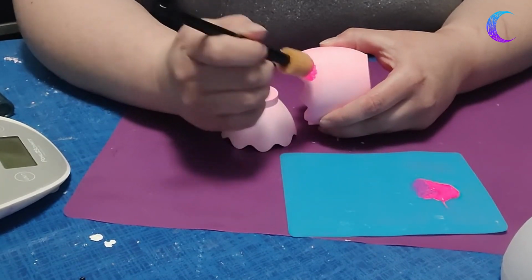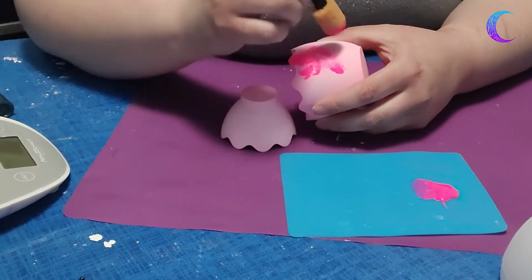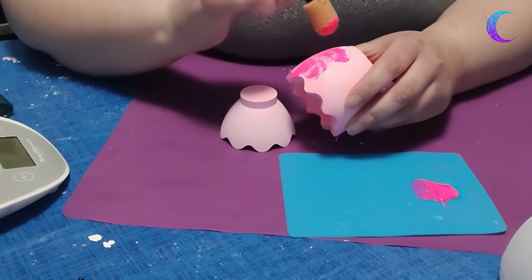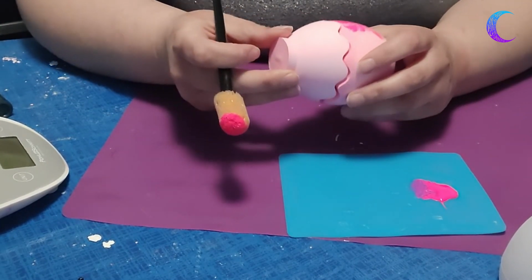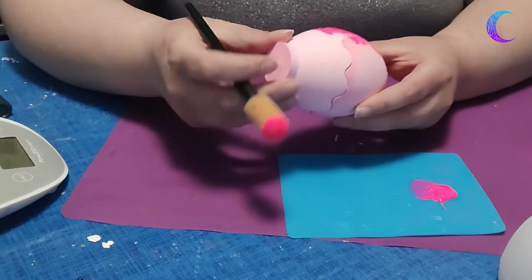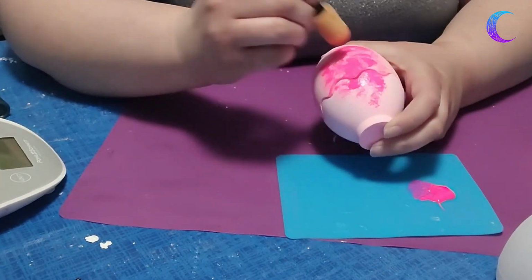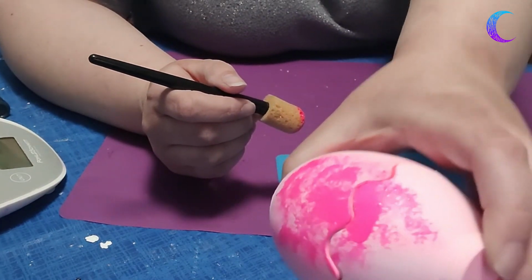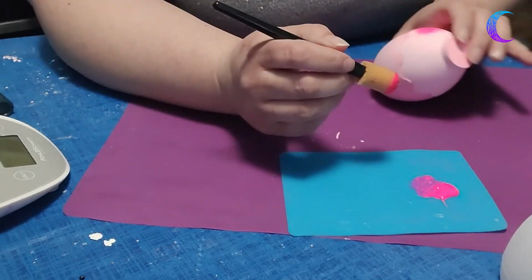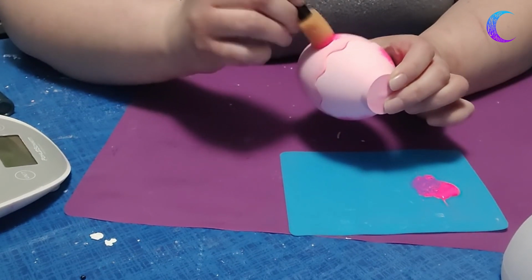So I'm just dabbing it in the paint and going anywhere, adding it heavy where I want, light where I don't want it too heavy. I'm just adding some more paint to it. And I might even do it with the top on. I guess it doesn't matter. There, that gives it a nice textured look. I might need to paint this whole leg because of the color difference, which I didn't want to do.